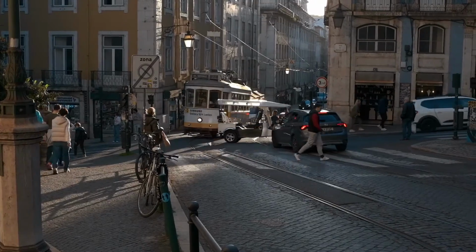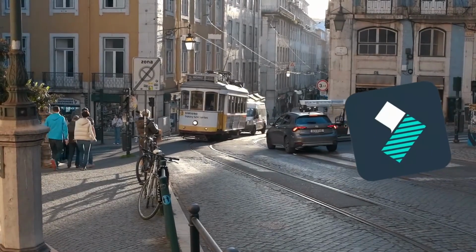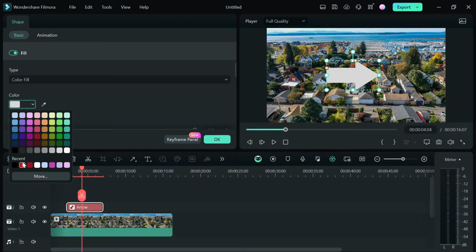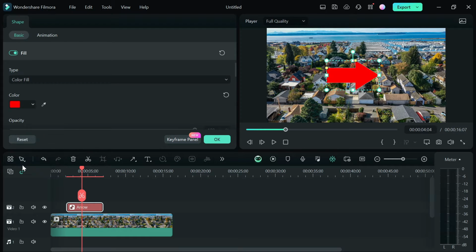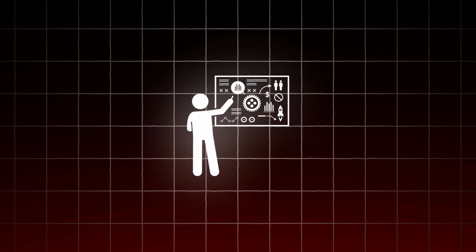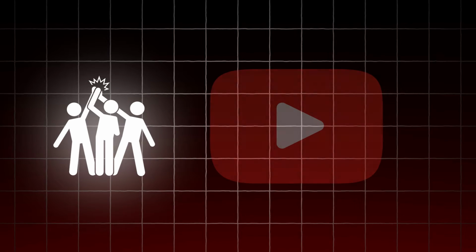Why are there not more people talking about this amazing AI tool in Filmora? A lot of people know Filmora as a video editor, but not for the AI features, and you are all missing out. That's why in this video, I'm going to show you how I created the voice I used in this video inside of Filmora 13, and how you can also use it to start your very own faceless YouTube channel.